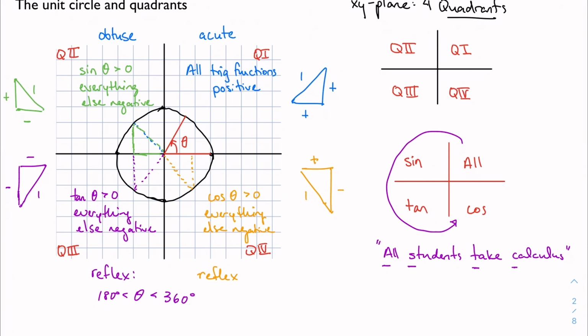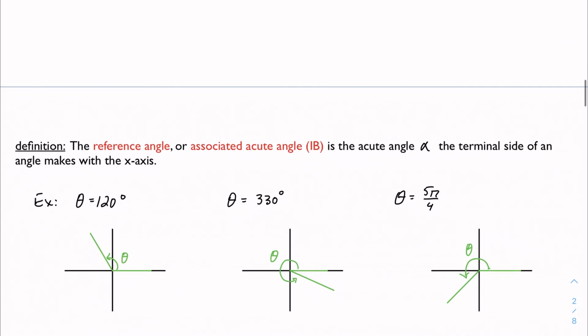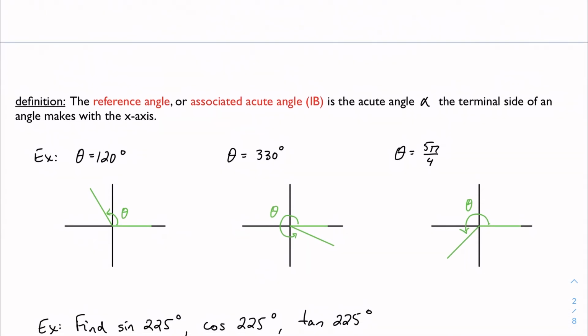I started talking a little bit about making these angles with the x-axis, and actually using the triangle that I would make from the x-axis up to the ending side of my angle. We were focusing on these acute angle triangles, and those angles are important. That's what we call reference angles. IB calls them associated acute angles. And these angles are the angles alpha. That's a notation that I just picked. This is the Greek letter alpha. I just wanted to give it a symbol. And this is the angle that the terminal side of the angle theta makes with the x-axis.